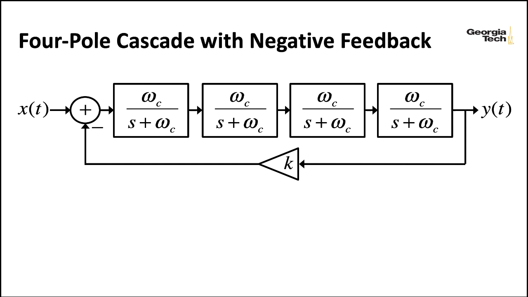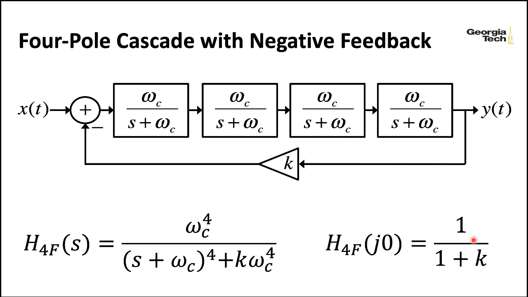We've previously looked at this four-stage filter where we have four identical low-pass filter stages with cutoffs of omega-c in radians per second. To make life interesting, we put a negative feedback loop around it with a feedback factor of k. We previously discovered that the transfer function here, if you take zero and plug it in to get the DC gain, it's one over k. So the gain at DC of the structure drops with k, something unique about it.